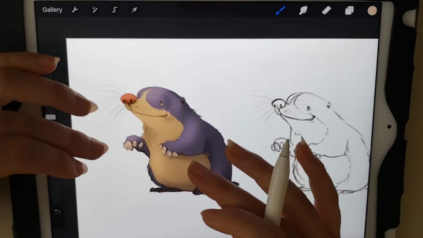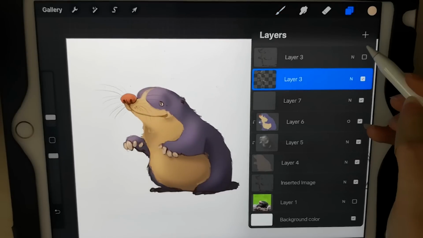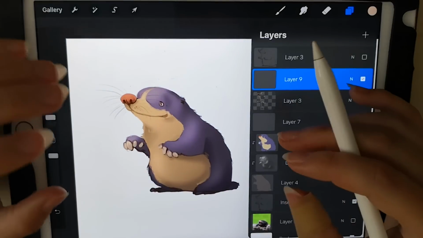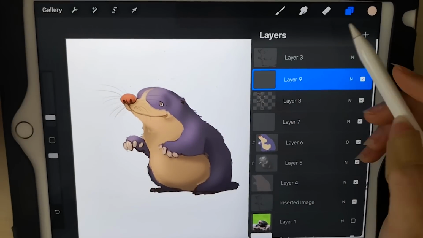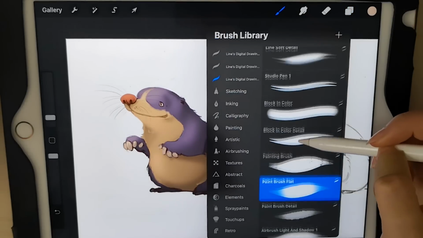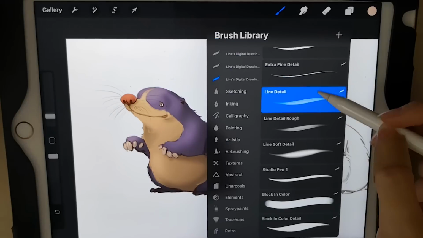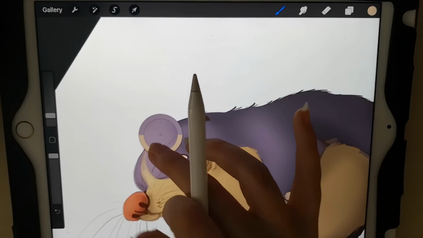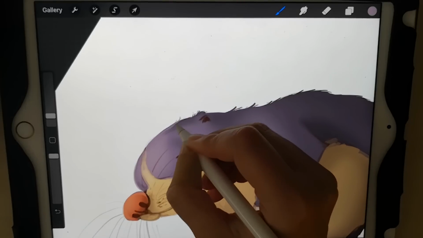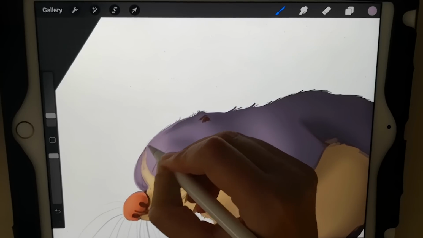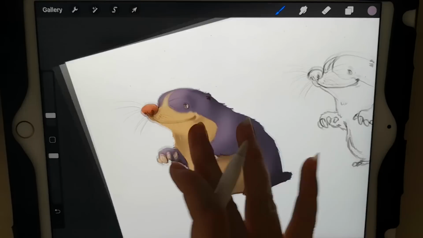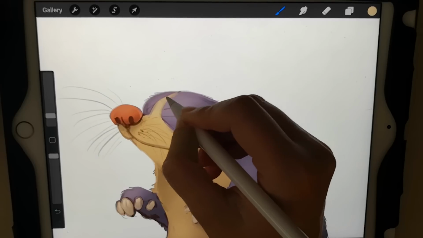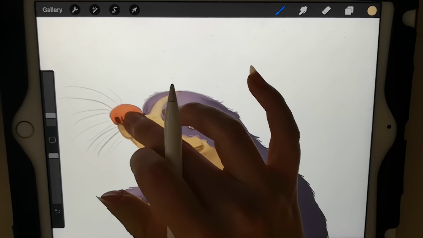But this is a really good foundation for starting to render, which comes on a totally separate layer with no clipping mask, no locking, no anything. This is where you can go a little bit ballistic with your drawing. So let's say I pick this brush for detailing. Now I can go in and add those extra little fine hairs. It gives all that nice texture. I can edit out where I didn't think my line art was that pretty.